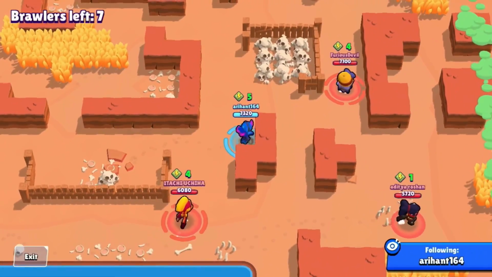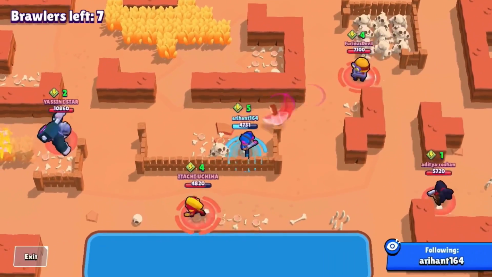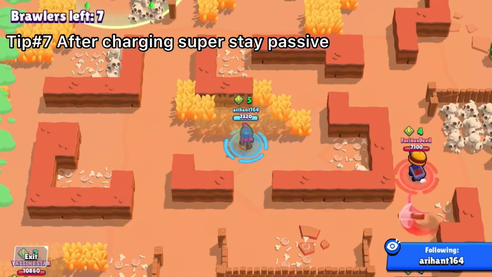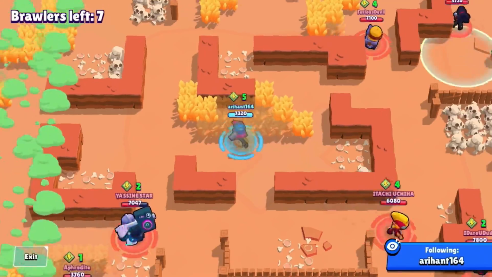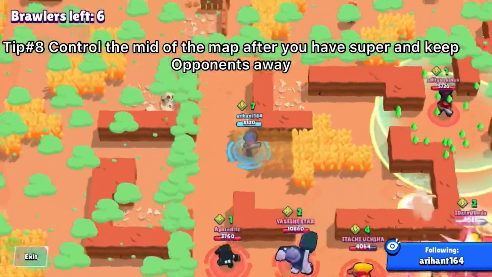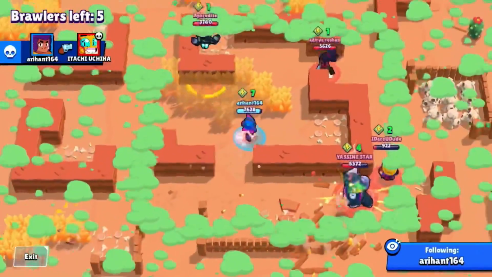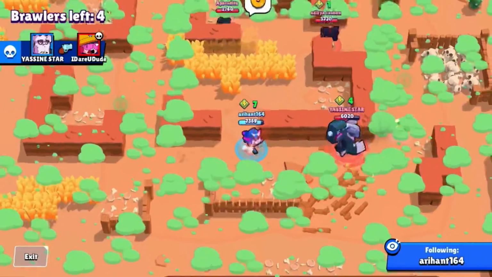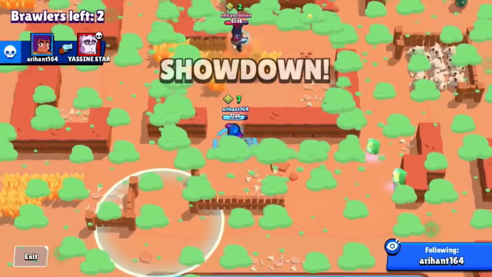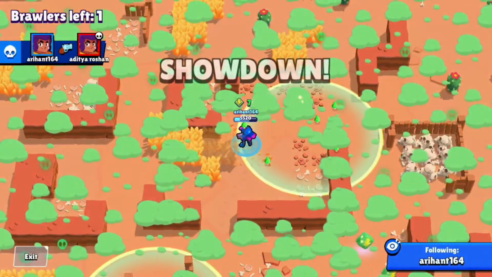And once you have your super, you just play it calm, you just play defensively, and you have to wait till the end. So I'm just gonna camp in this bush right here and fast forward this bit. It's just me camping and waiting for the storm to come out. Again, I'm holding down the center here, and that is pretty good. So I'm just gonna use my super, push them away, and the Frank, I'm just gonna kill him right here. The other Shelly's left, she does not have super, just gonna dash up and kill her easy.